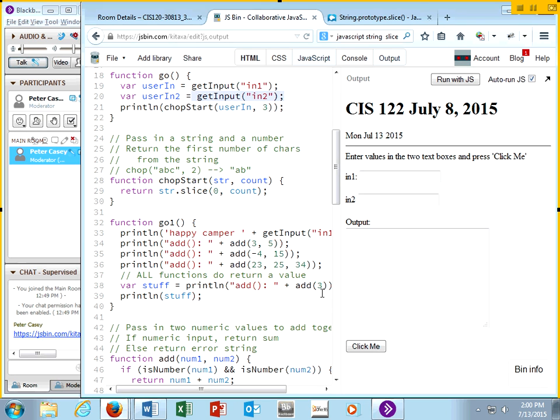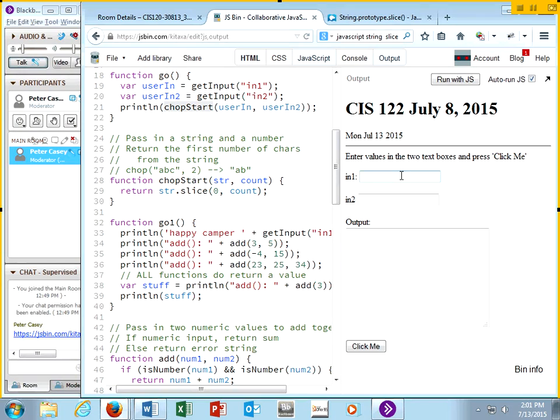We just said get input and give us the name of that input box, and it'll go to that input box to get whatever's in it, and we'll stash that in userIn2. Now I'm going to use this variable that I've just added to my program as my second parameter on my call to chopStart.